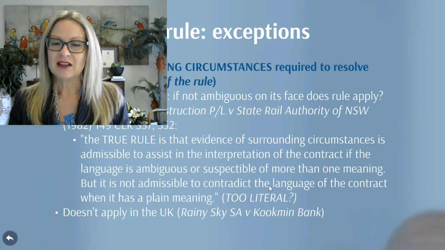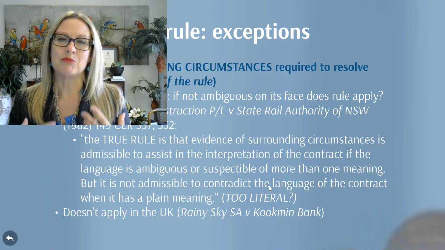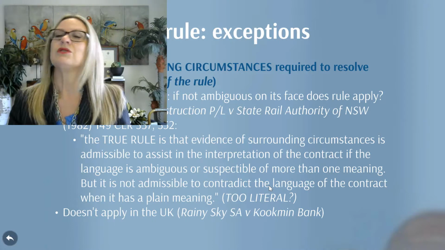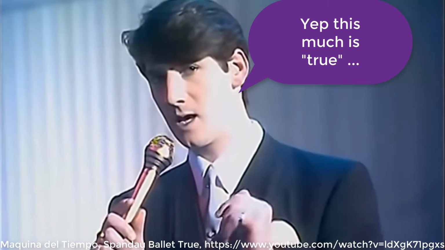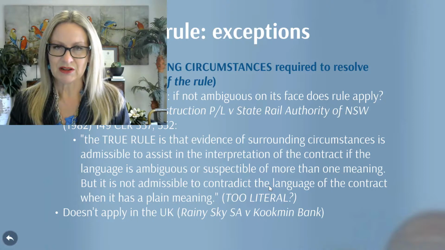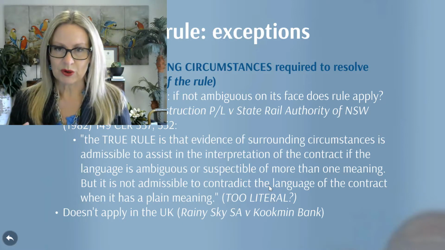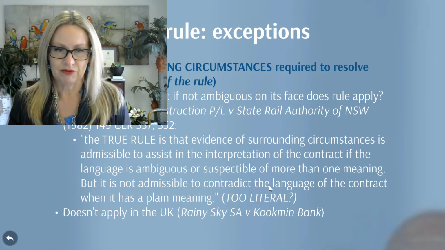So, does this mean that you are locked down to a very literal reading of the contract, and it's only where there's some problem with clarity from the face of the document that you can then get your extrinsic evidence in? I know this much is true. You're going to have a very literal reading there of contractual terms, aren't you? The parole evidence rule is going to apply in most circumstances unless there's something quite apparent from the terms themselves that needs fixing.